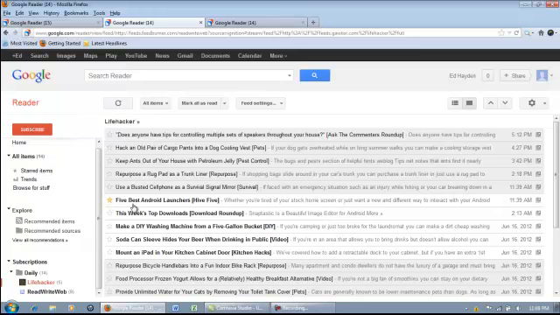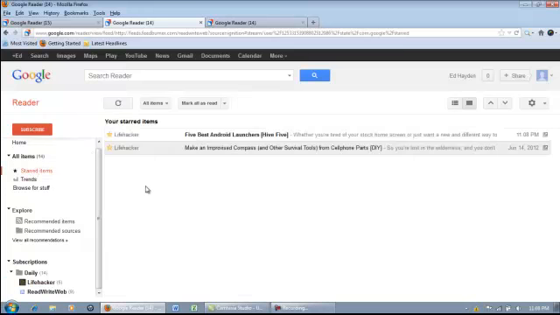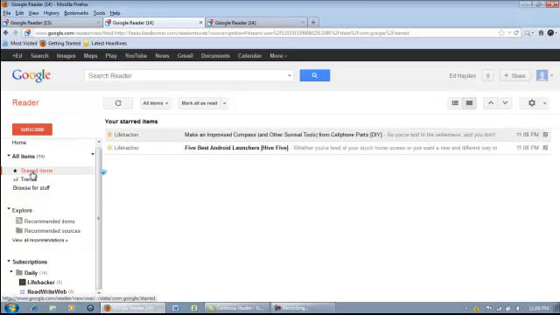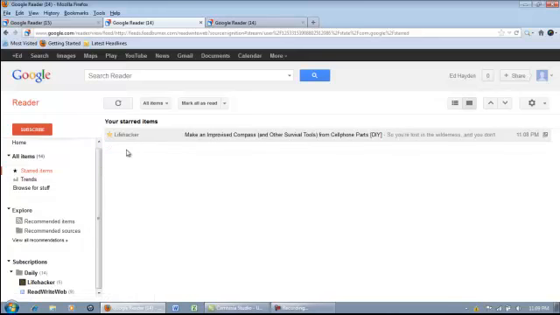So if I star it, now I can go into starred items. And I actually had one from a previous session. And I have 2 items that are starred, so I can sort them that way and have them brought right to the forefront. Once I've read it, or if I'm no longer interested, I can unclick the star. And if I go back here, then it would be removed from that list.